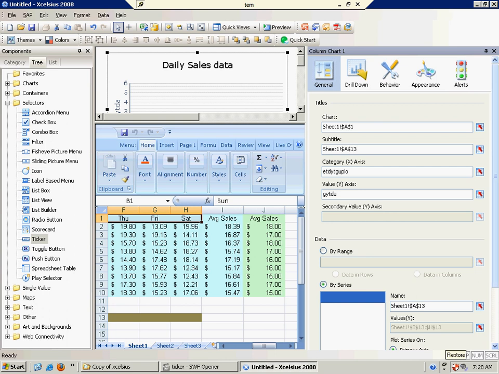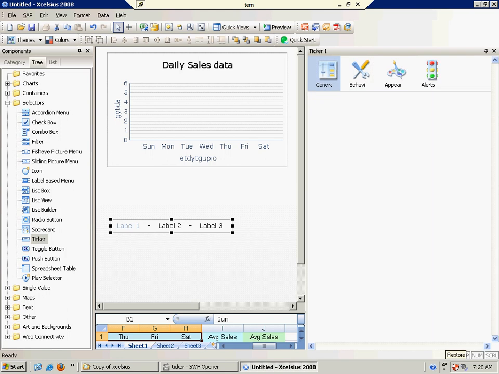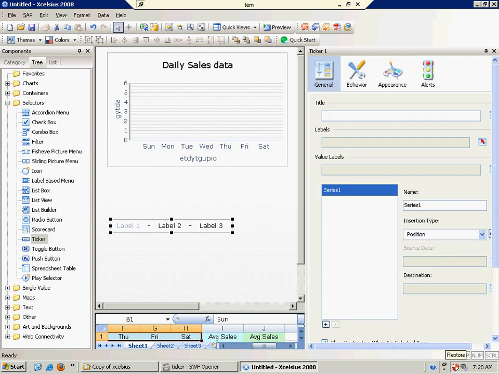Next, what is the second component? Ticker. For the ticker also, we first have to work on what? Which one? General. This is a ticker. This component is selected.